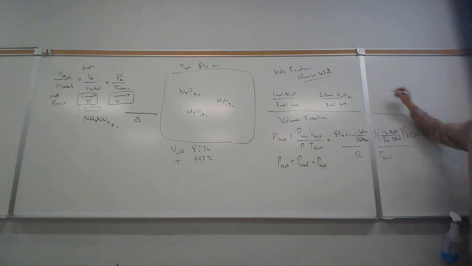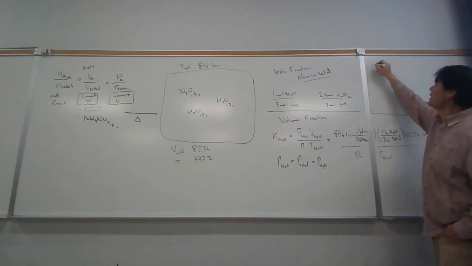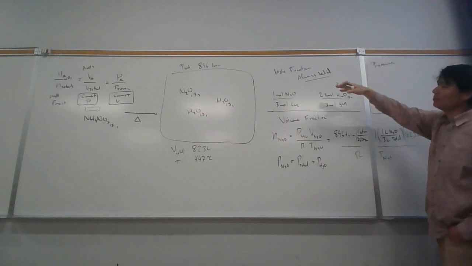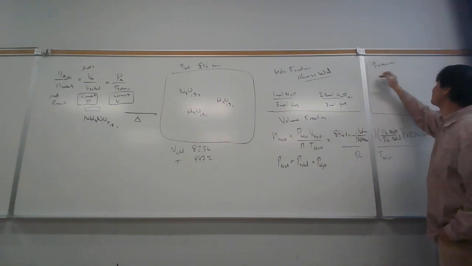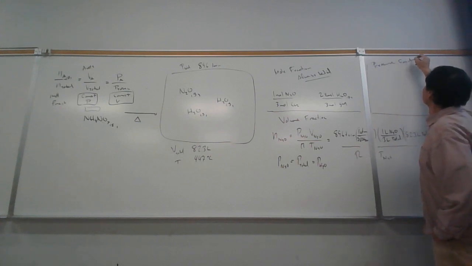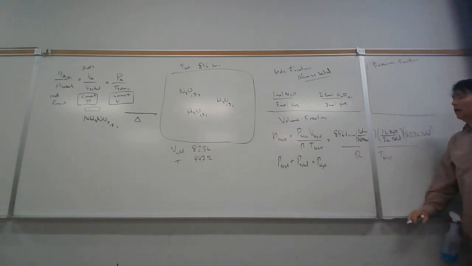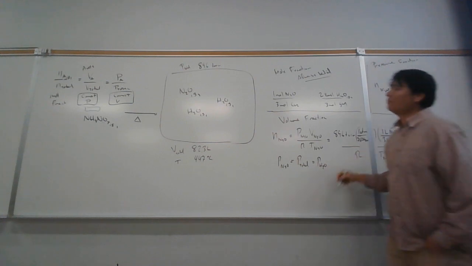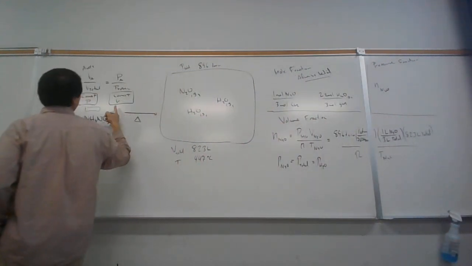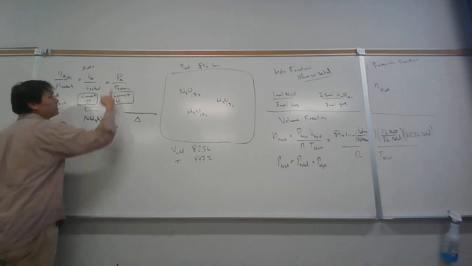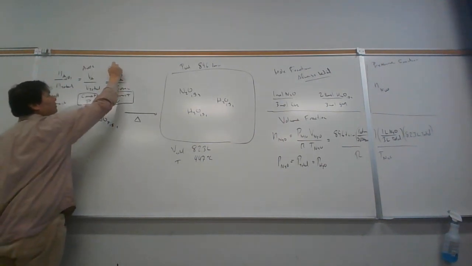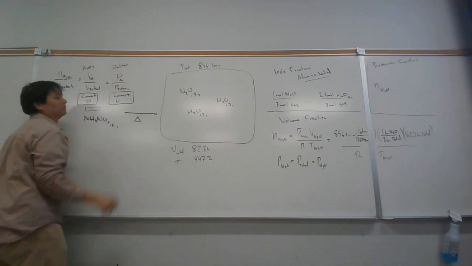So this is if I want to use the volume fraction to solve this problem. But I can also solve this problem using the pressure fraction instead. Because there are 2 ways of looking at gas mixtures, actually 3 ways: mole fraction, volume fraction, pressure fraction. Okay, look at the difference here. If I solve this using not Avogadro, what did I call this one? Pressure fraction or partial pressures is Dalton's. So if I solve this using Dalton's, it's different.